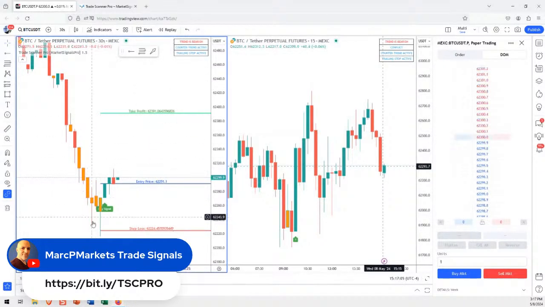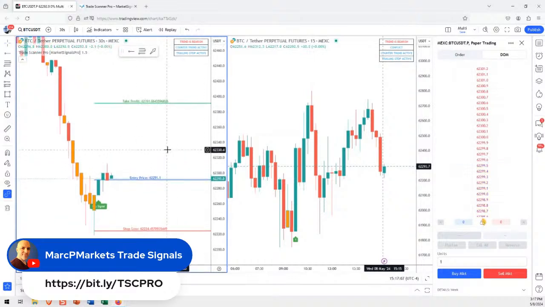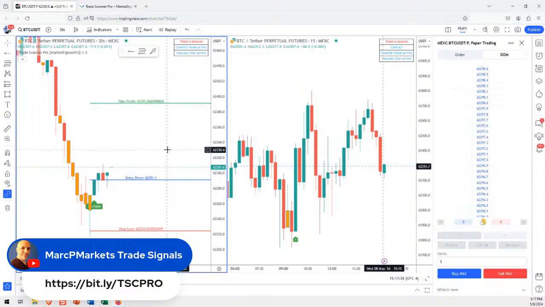Now, these are order suggestions. So you take these order suggestions, you have to respect them. Now, I give them a little room to fool around even after it gets stopped out because I have a lot of experience and I know what to expect. I know what can go wrong. Okay. But if you're a beginner, respect the orders. Just respect the orders. Also, paper trade. Don't use real money right away. Paper trade.